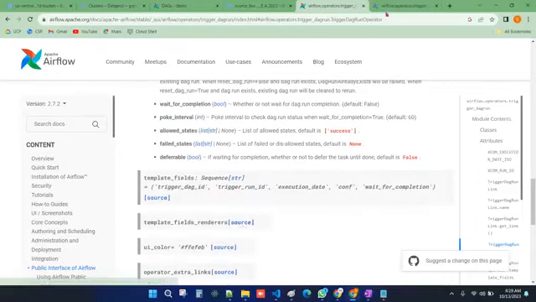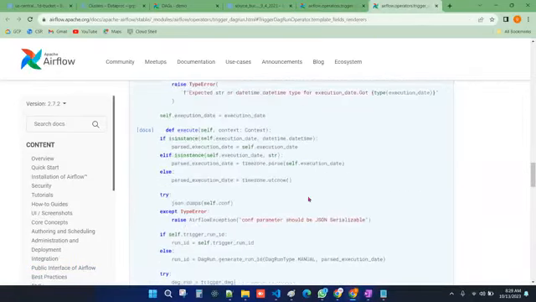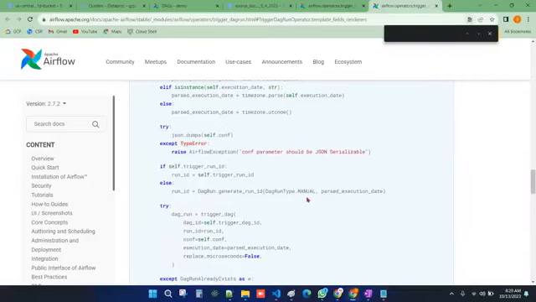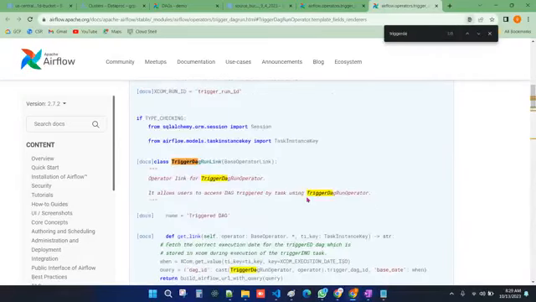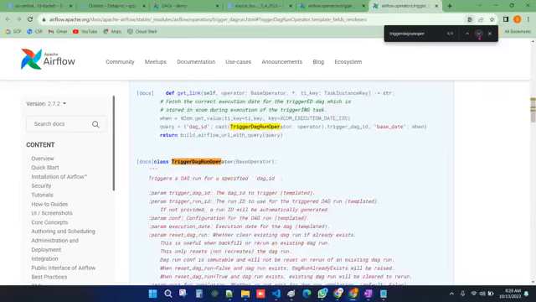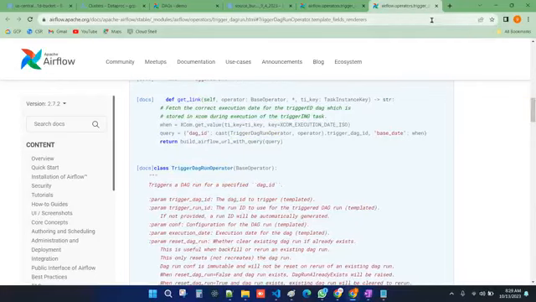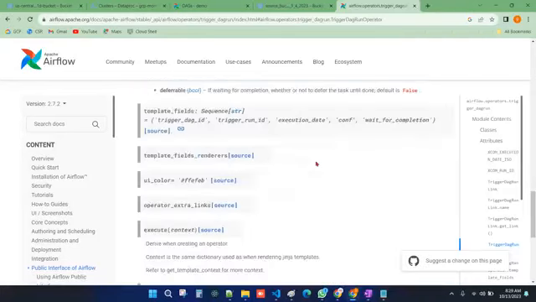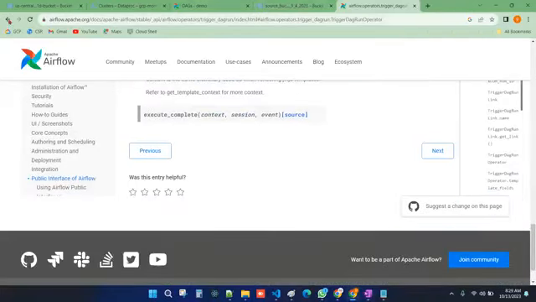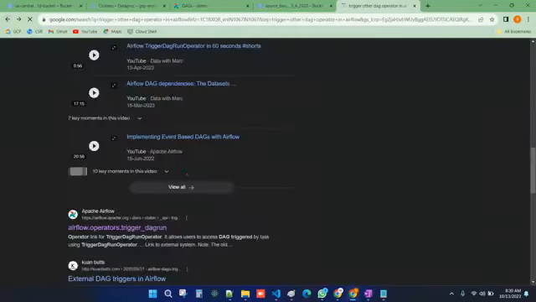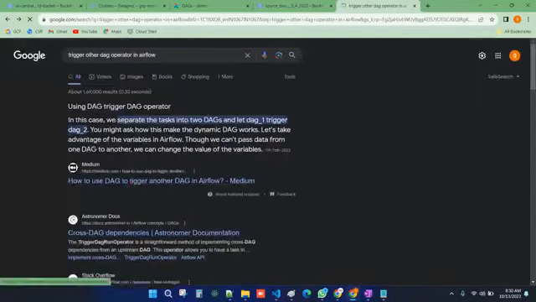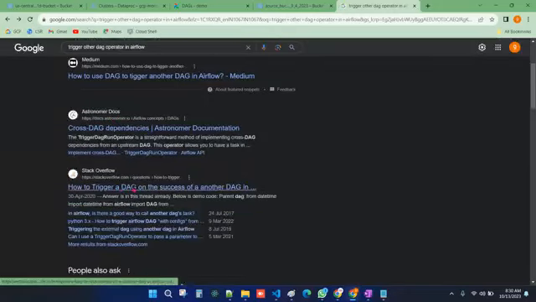It's very simple. We just have to mention the trigger DAG run operator. This is one, this is two, this is three, and the final one I need four. This is the operator, they have defined it. It's source code, we can't use it like this. Somewhere it should be, but I do not know why it is not mentioned here. Let me click on this one. Someone is telling, right? Maybe on Stack Overflow.